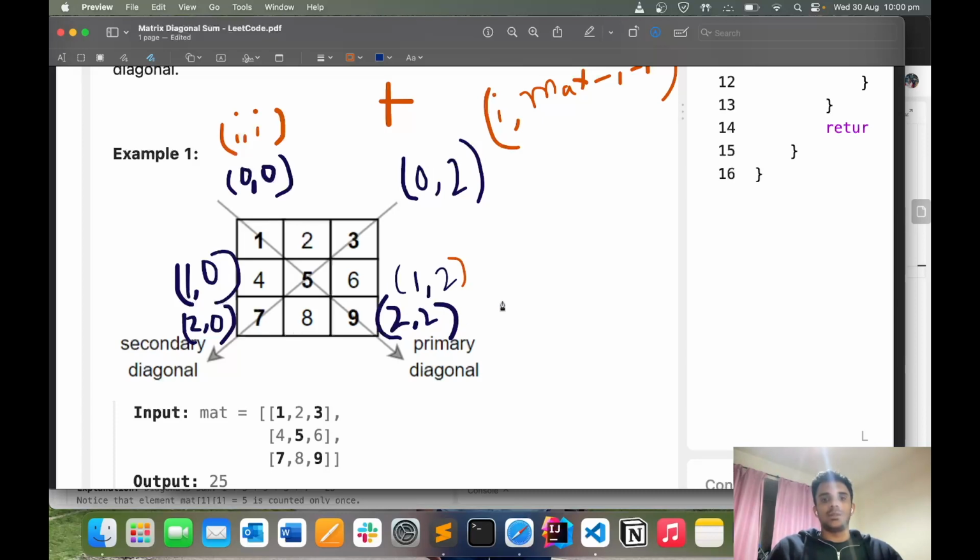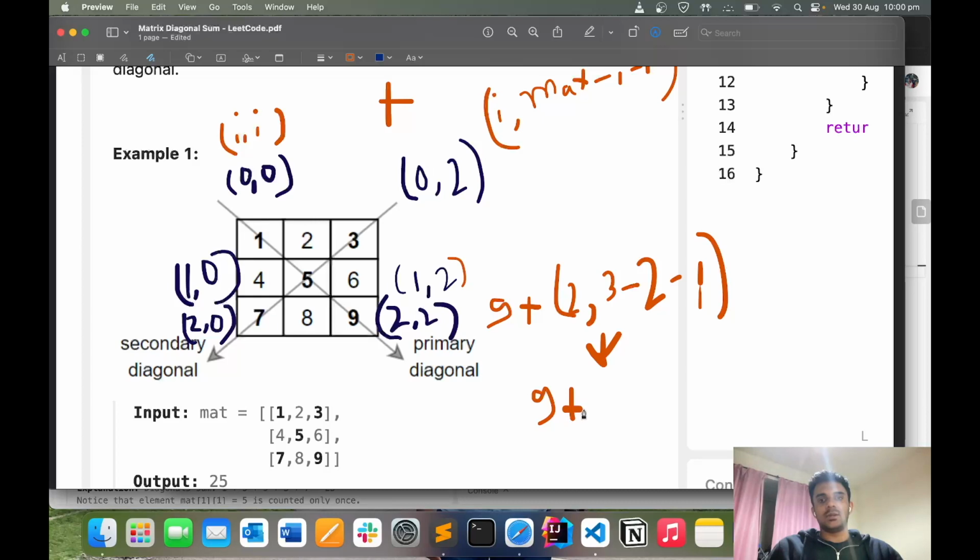So 2, 2, that means 9, plus I, that means 2, and then max, that is 3, minus 2, minus 1. If you see that, it is 9 plus basically 2 and 0. So this is 7, which gives us 16, correct?